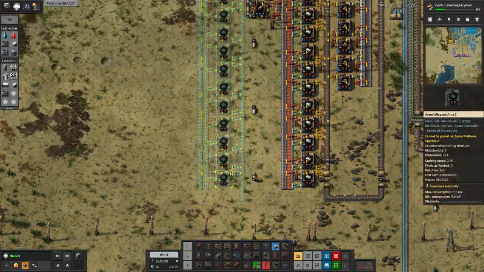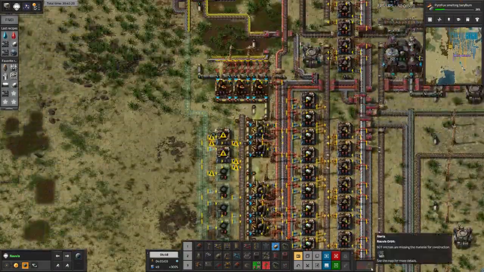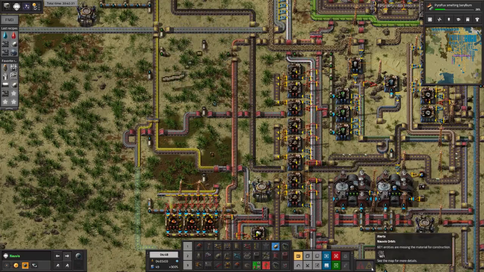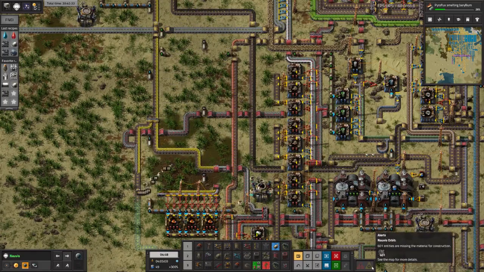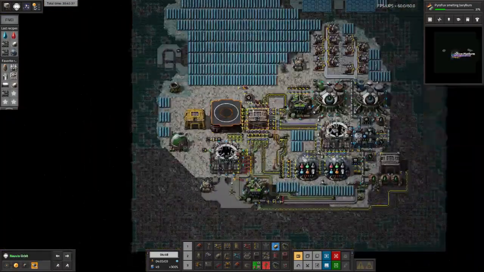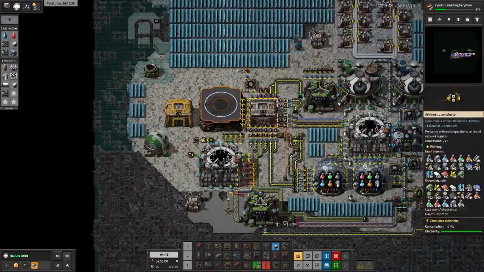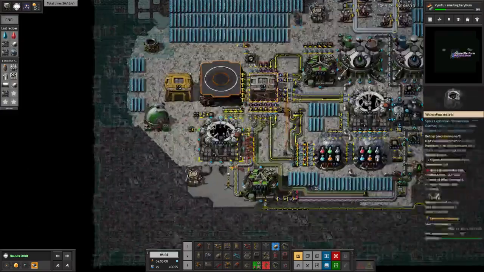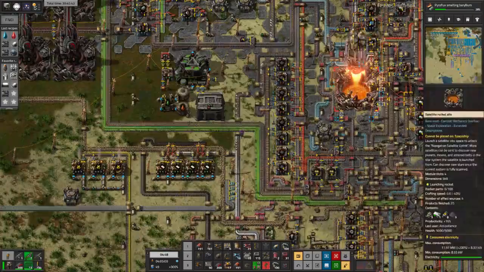I'm pretty sure this is a slow recipe, so we can just make it really long, and that should be good. We're missing 601 scaffolding. That is actually way less than I expected. It's still a lot, but I really was expecting to be missing like 2,000 of it. Oh well, not a big deal.